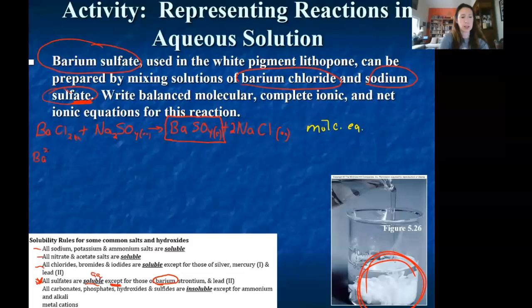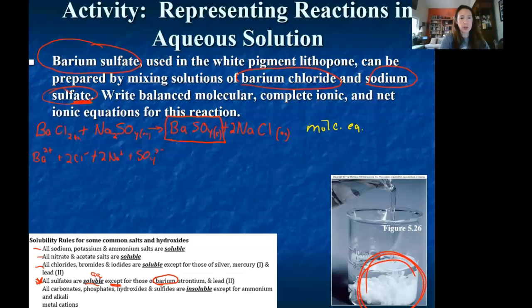So this is Ba2+, remember this is 2 Cl minuses. I just want to remind you, so I'm going to do this bigger just so you can see this. So when this splits up in water, this becomes the barium ion plus chlorine plus chlorine. We just write this as 2 Cl minuses, right? So that's why we just go straight to 2 Cl minuses. Okay, then we break up our Na's, and again, this will be 2 Na pluses plus SO4 2 minus, there's only one.